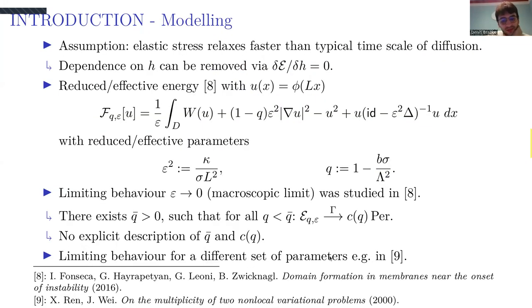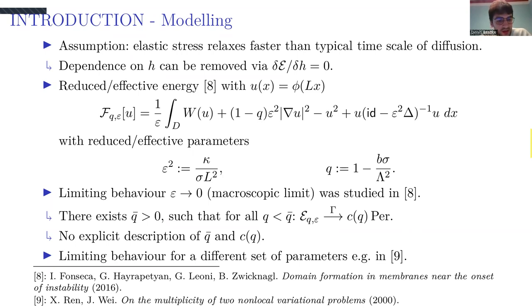But if we have as a gamma limit the perimeter, which we can minimize, then this means that the minimization of the perimeter is just a single ball or a single stripe, depending on how much mass is in the system. And this is not a fine scale pattern. This is distinctly not a fine scale pattern in that we don't have a length scale attached to where we have the distance between balls or whatever. So this is a little bit bad news, but this is fixable hopefully in the future.